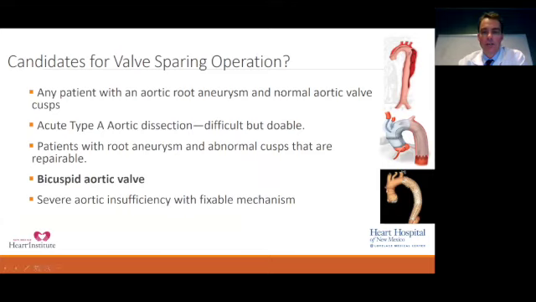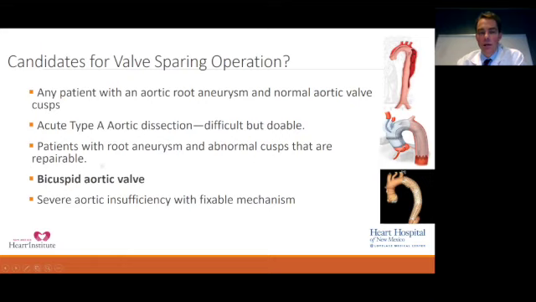So who might be a candidate for this operation? Like I say, anybody who has normal aortic valve tissues but a diseased aorta around that part of the aorta, called the aortic root. Certain type A dissection folks. Again, these are the people who can often be young and otherwise don't have a lot of cardiac comorbidities in terms of valve disease or coronary disease. So those people oftentimes have a preserved aortic valve as well. You can do certain cusp repairs. That means you repair the aortic valve tissue as well.